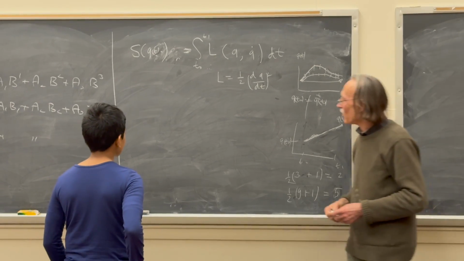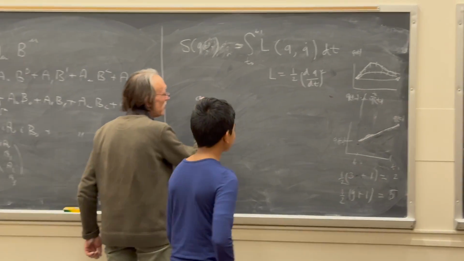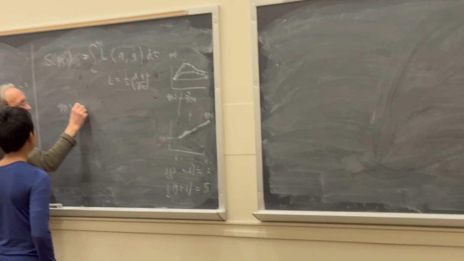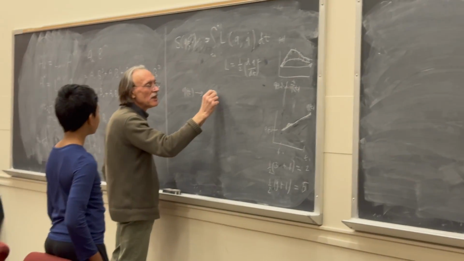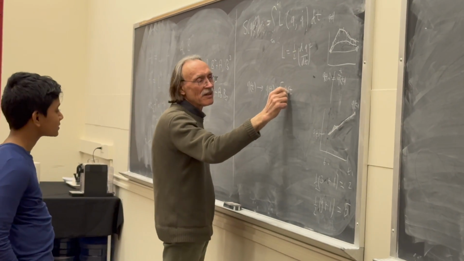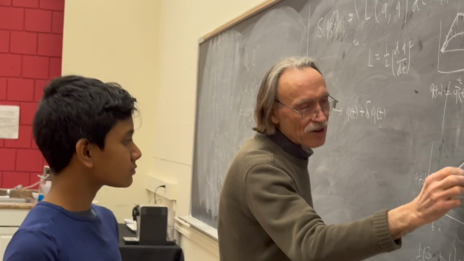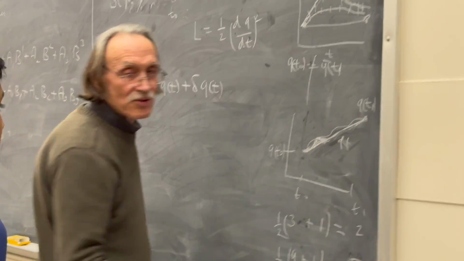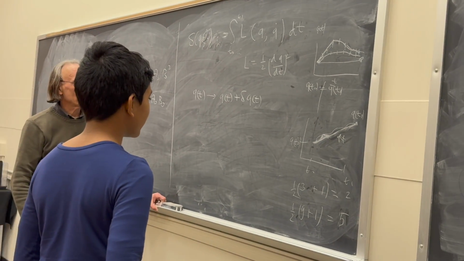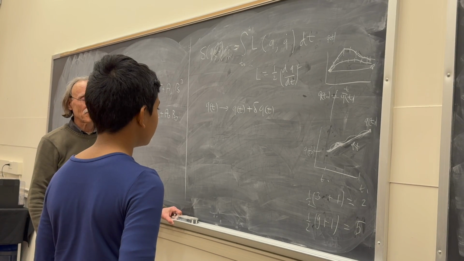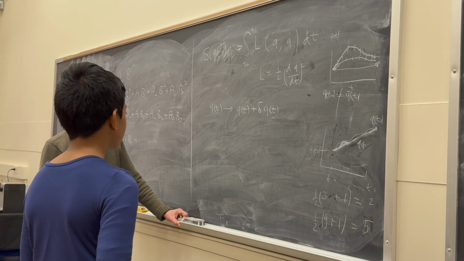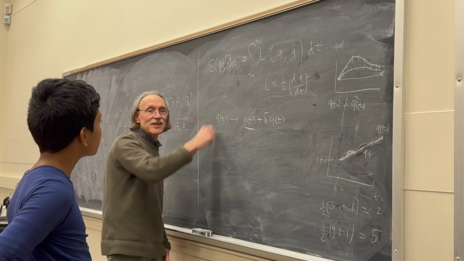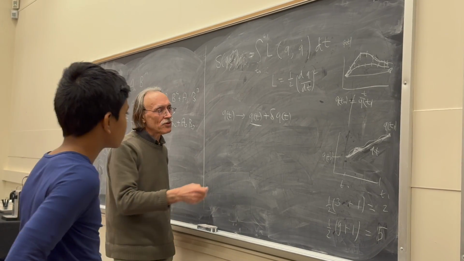And the way you do that is, as I said, you have q of t as a function, and you change that a little bit. q of t plus a little bit, delta q of t. So this is the function q of t, and this is my delta q. It can also be a function like this, which is slightly different. So you're trying to prove that by setting delta q to 0, do you minimize q? No, I'm going to find the q of t that minimizes this.